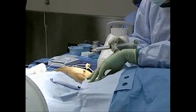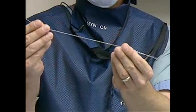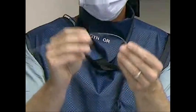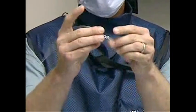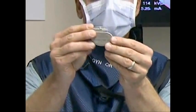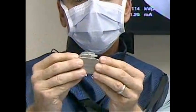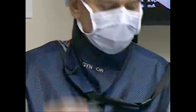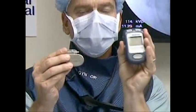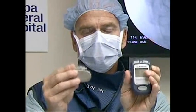When they do the permanent implant, we have this lead. The temporary lead is very fine and just comes out to the skin. The permanent lead is a little thicker but is tunneled below the skin — you will not see it; it's internally implanted. It has little tines to prevent it from migrating, which allows you to be active so the therapy continues to work. The permanent device is very small and can last anywhere from five to ten years as far as battery life. There's actually a programmer like a remote control for your TV — you don't have to connect to it; it sends a signal and allows you to adjust the stimulation to get the best results.